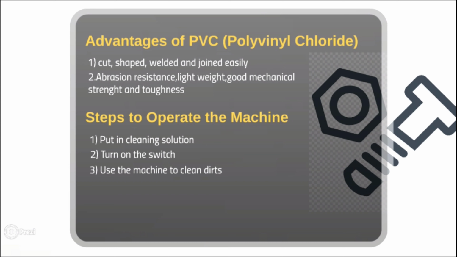Now I will talk about the steps on how to operate our machine. Firstly, put in the solution that you always use to mop, such as mop cleaning solution. Secondly, turn on the switch. For the last step, let our machine do its thing by cleaning the dirt and particles. It only takes 3 steps and it is very easy to use. All varieties of customers can use our product, from young to old, men or women.